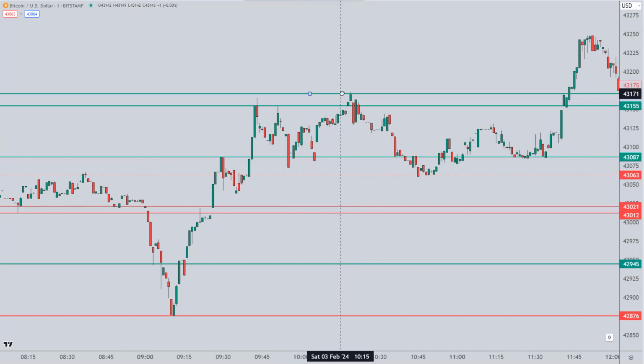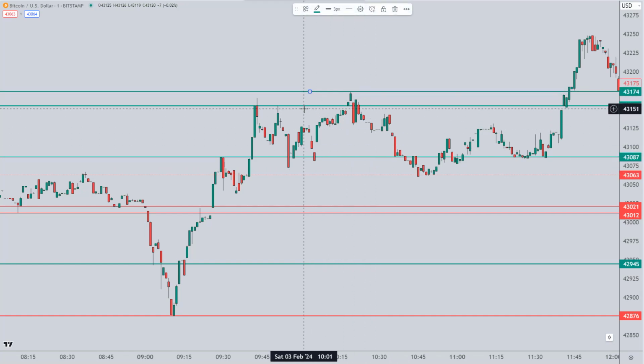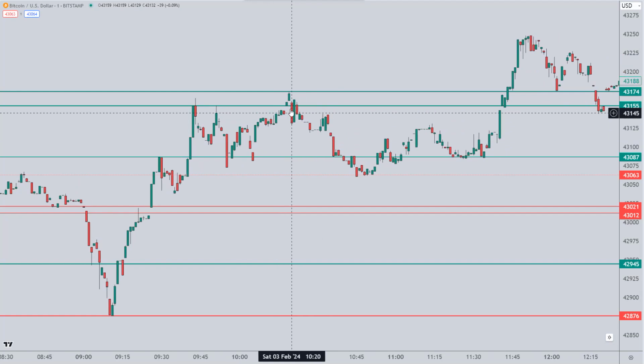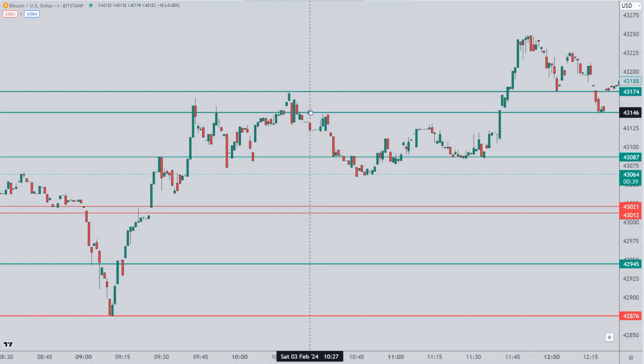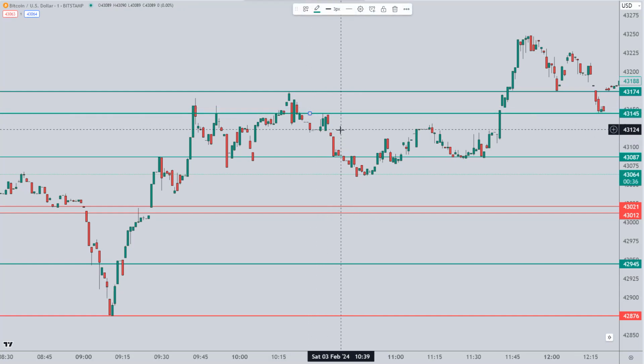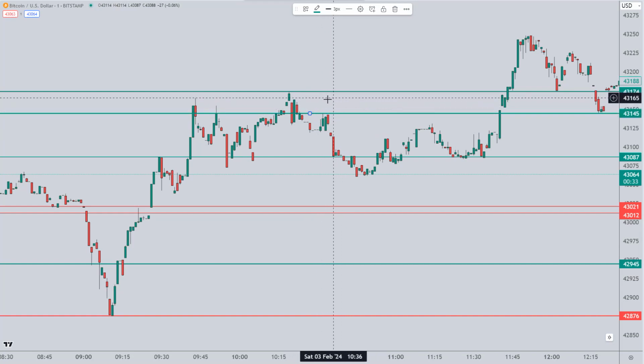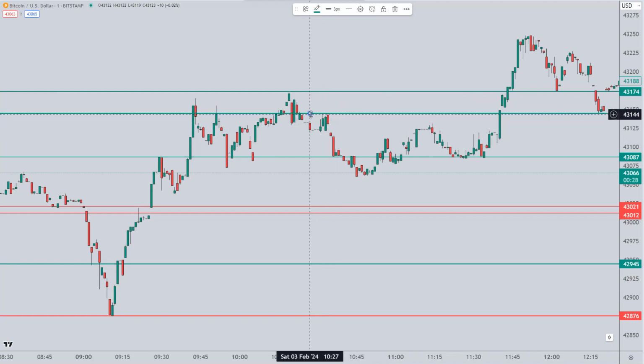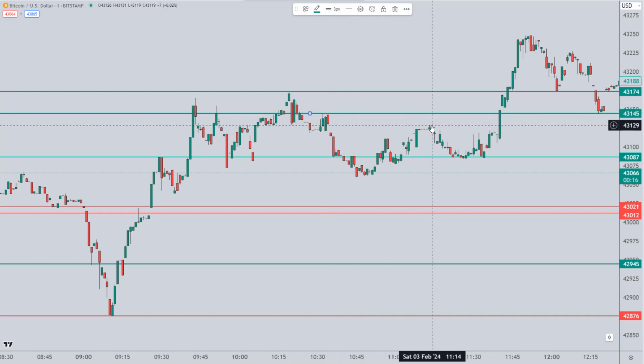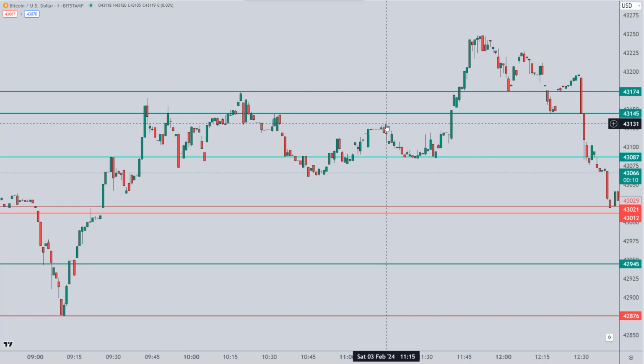So now we have a slightly larger resistance zone right here. Then the market comes down, makes the top right here, and then comes down. And we could arguably move this down like this, because this is about as big as we would want a zone right there. If it were any lower than that, then I really wouldn't want to actually mark it as a major support or resistance zone. We would consider it independent levels. Like this one right here, this is an independent level. This is a minor top, a minor resistance level right here.